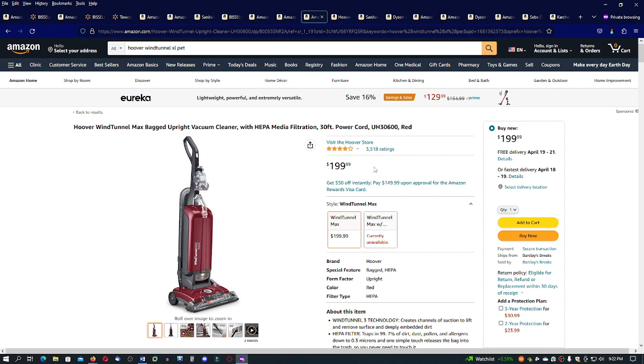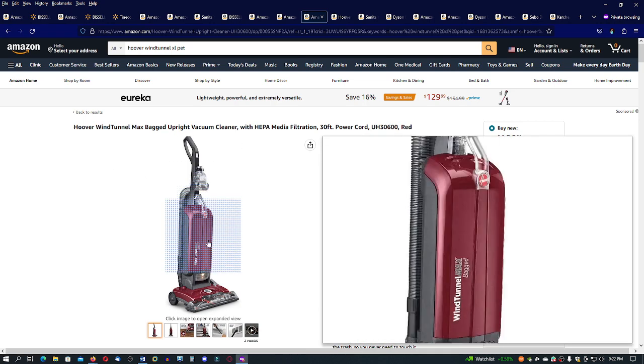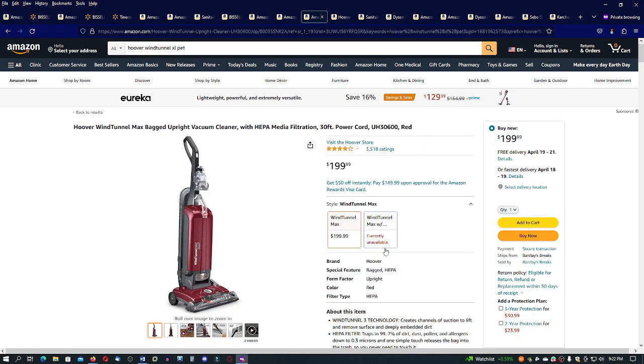But when there is a significant price difference between the two, then it's just a matter of, do you want to pay the extra couple bucks for a longer, clear hose and a wider base? Other than that, they're nearly identical. And while HEPA Y bags are pretty expensive, genuine from Hoover, the Clean Fairy Style 7 HEPA bags that I've used previously do fit in these machines, especially if you remove the bag dock.